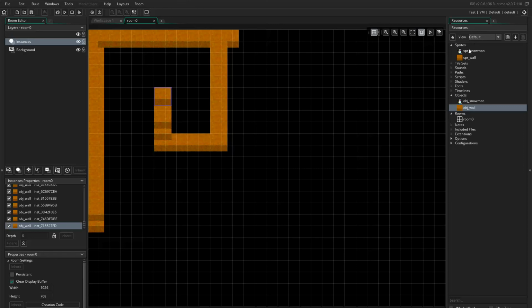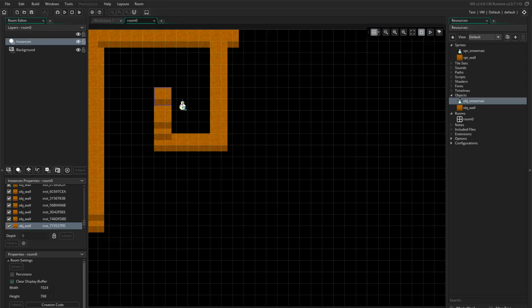The second thing I want is my snowman. So I drag the snowman. We did it wrong again. We need the object. The sprite won't work. One piece of advice is you can certainly change the width of these passageways on your room. Make sure that your sprite is not too big, that it is really tight and getting around these, otherwise you'll find it's really hard. This one's obviously got plenty of room, so we're fine.